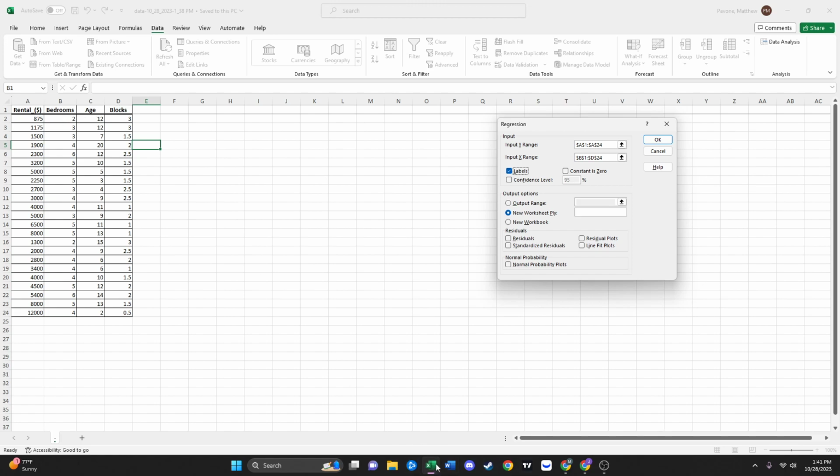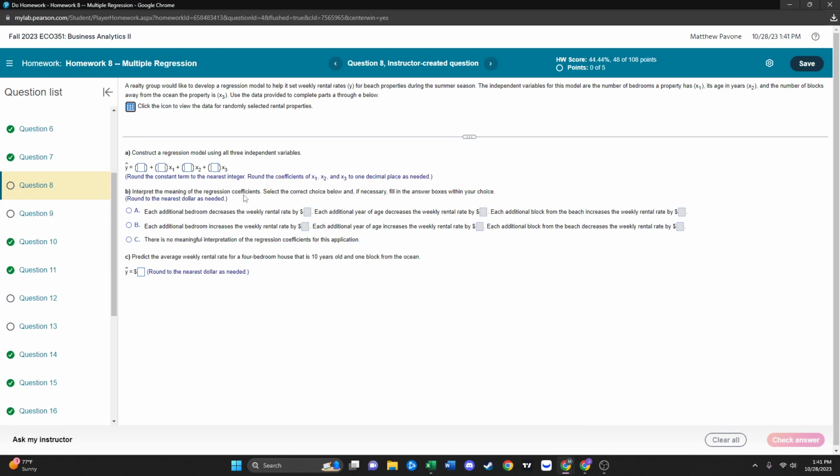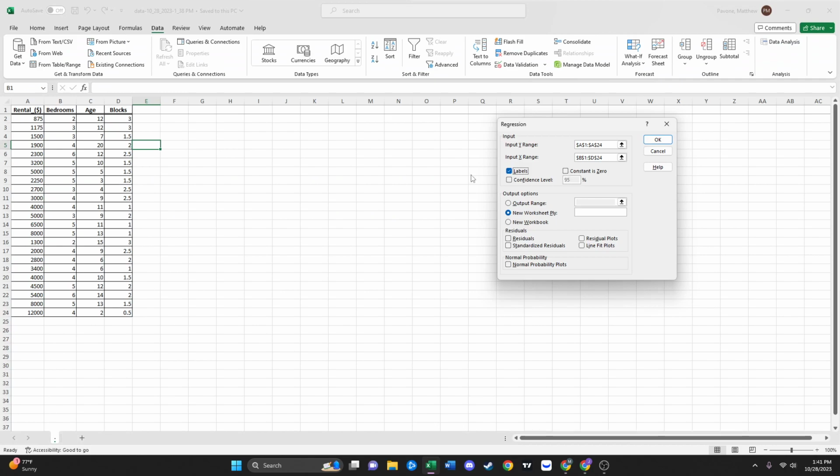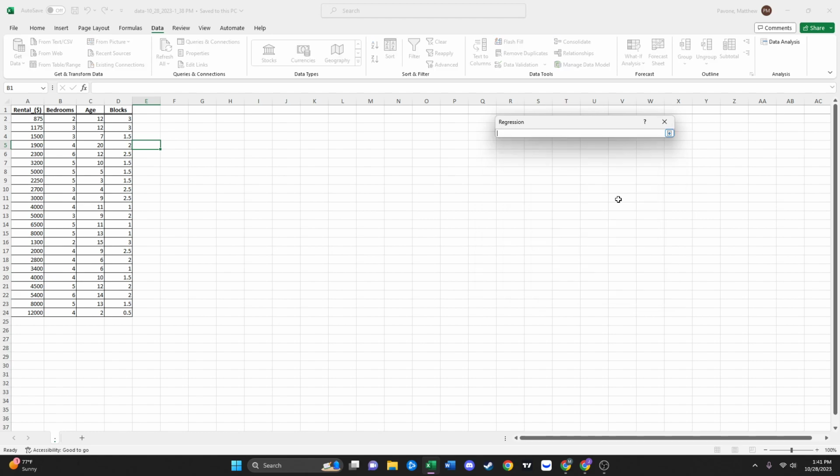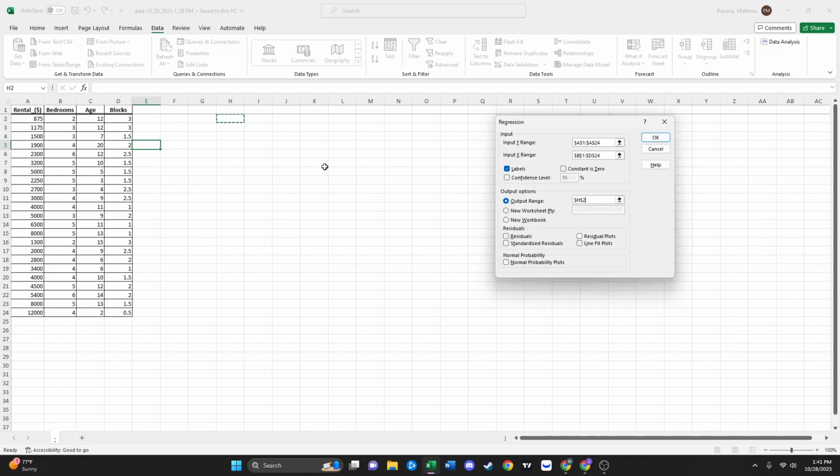And let's see what it says in the problem here. It doesn't give us a confidence interval, so we're just going to leave it the way it is at this confidence level. And then in your case, you're going to need to do this. Go output range, select any open thing, and then you'll just click enter.